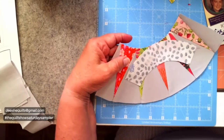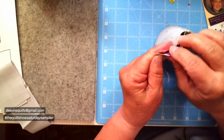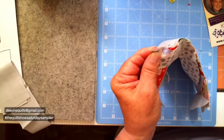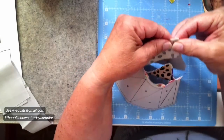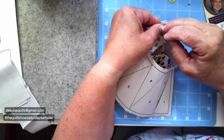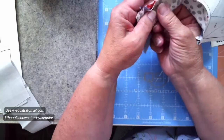Ricky Tims has taught how to do this with no pins at all. And you can go on The Quilt Show and find his video on that. So now I'm going to go to the edges and pin here. And this is a little bit stiffer, a little bit trickier with leaving the paper on. I think I saw Alex was on this morning, and she might add whether or not she would leave the paper in or remove it at this point.